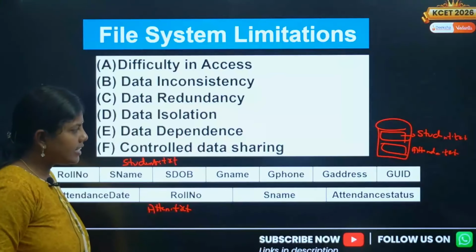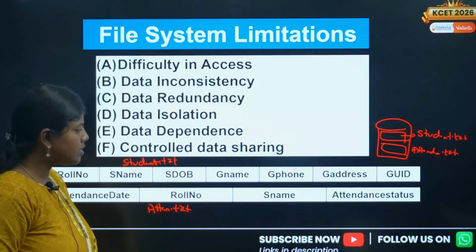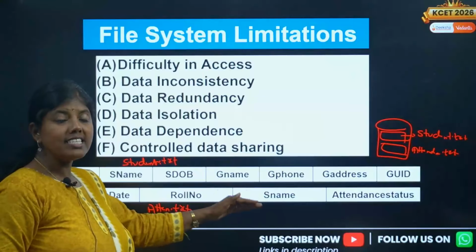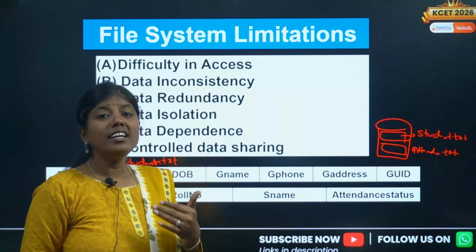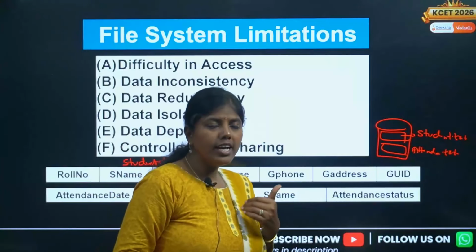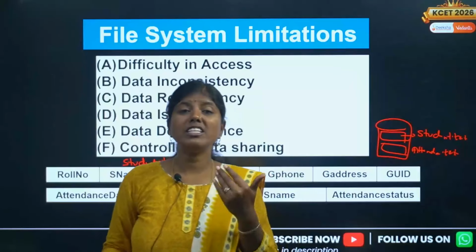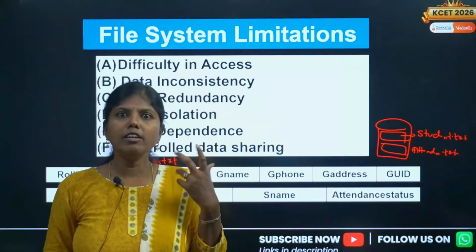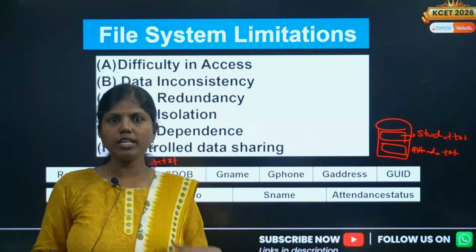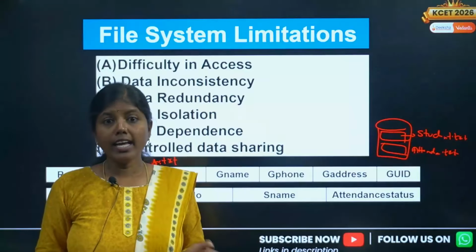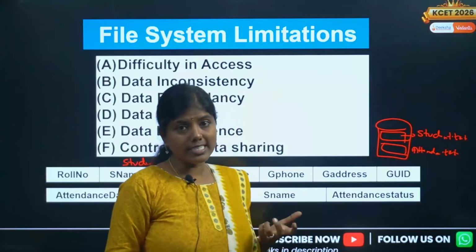Similarly, we have data redundancy. You can just see here, in the data, roll number is the same, S name is repeated. So here the data is repeated again and again. Roll number is enough, S name is again repeated. Redundancy means duplication of data. So when there is a duplication of data, definitely there is a wastage of memory. Wastage of memory also leads to more time to process. When you have more information, it takes more time to process. Memory is also wasted, so you need to reduce the redundancy.